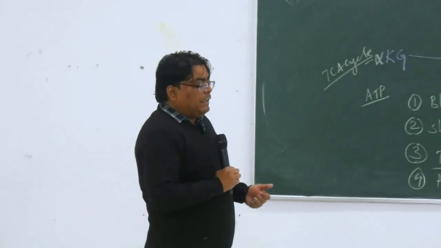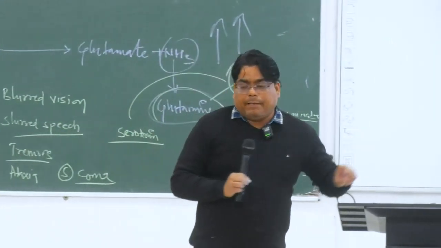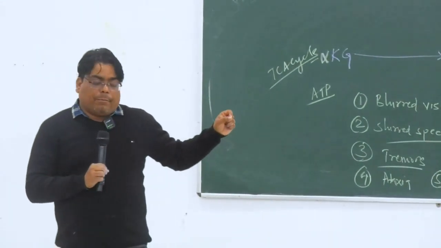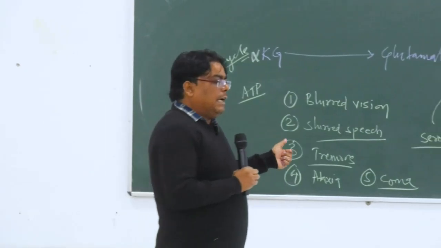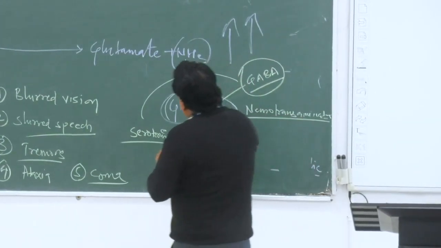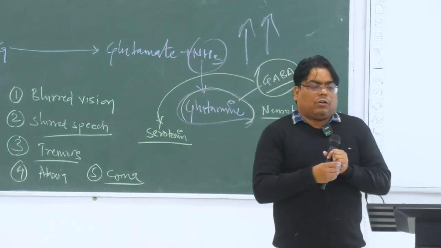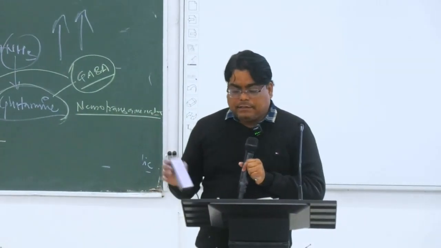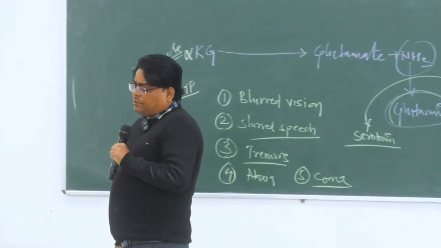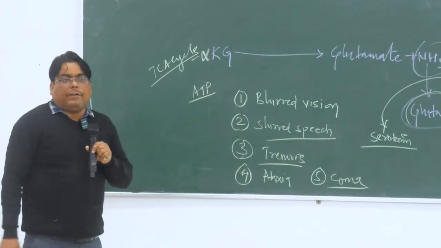First thing. Second one, it leads to the formation of GABA, and GABA is basically a neurological signaling component, and this leads to disorientation, and it also forms serotonin. So all these are the basic example of the toxification process of the brain by ammonia. Now we understand disposal of ammonia.